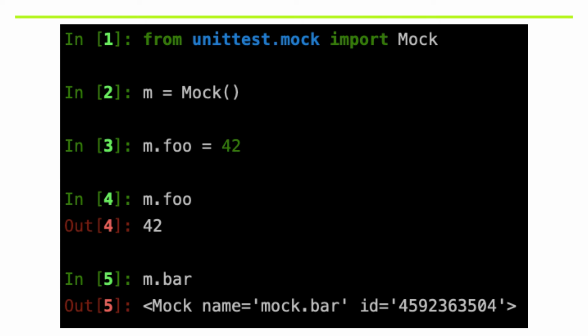For example, I have some code here. You just import the Mock class, you create a mock object, m equal to Mock(), and then I can assign whatever I want to it. I can say m.foo equal to 42, and then if I ask it what's m.foo, it'll tell me it's 42. And if I ask for some attribute that I haven't assigned, m.bar, it won't raise an attribute error. It will just give me another mock object for the .bar attribute. I can keep going, m.bar1.bar2.bar3, call it a bunch of times, raise it to the power of 100. It will still return a mock object to me.